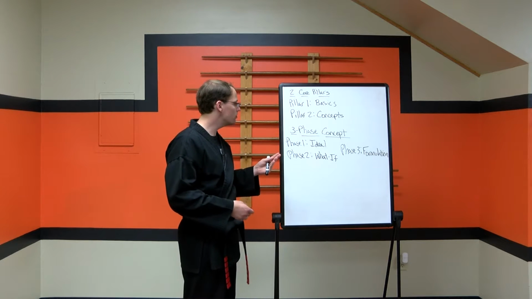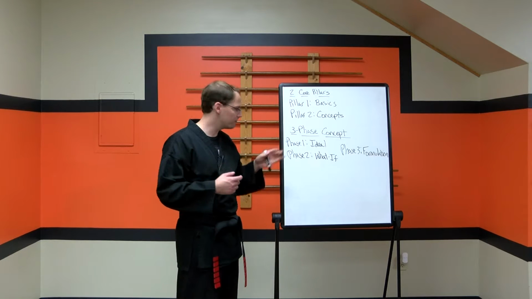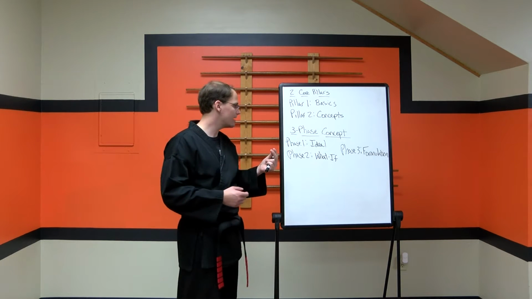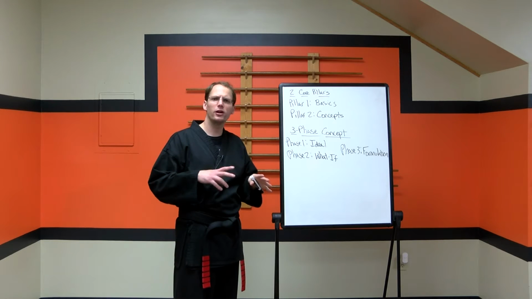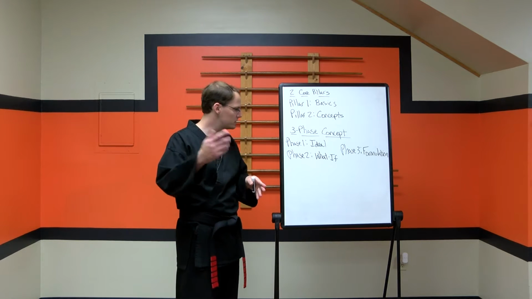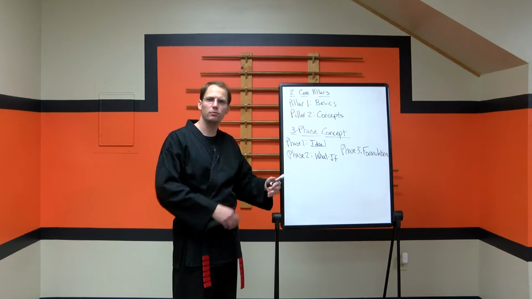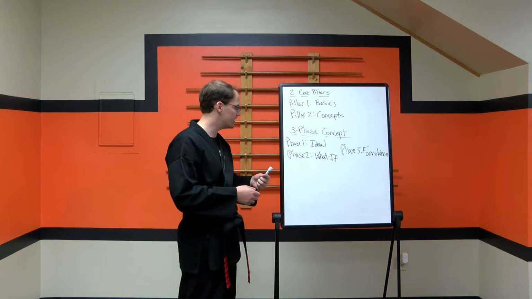And I shared with you a concept or a model from Kempo that can allow you to do just that. It's called the 3-phase concept. And we looked at a couple of our very basic self-defense techniques, delayed sword and sword of destruction. And we looked at them from phase 1, the ideal phase. And we pulled a couple of lessons out of the technique to get you started.